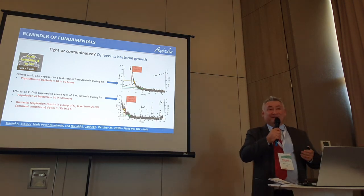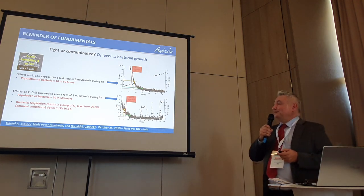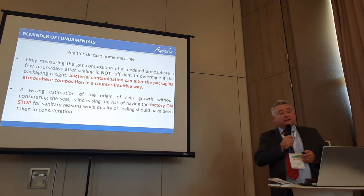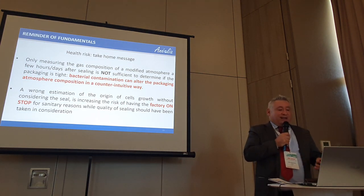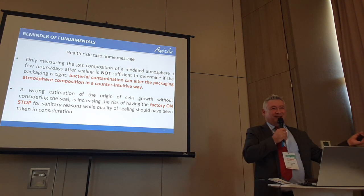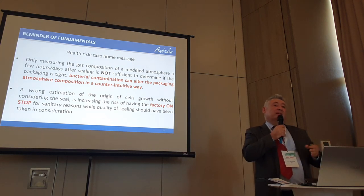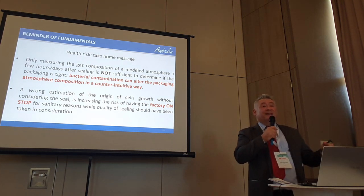30 micrometers is smaller than hair size; a blood cell is 7.5 micrometers. So measuring gas alone is not enough to know if conditions are satisfactory. Imagine you take your package, measure 1% oxygen, and consider everything is okay — but maybe you are delivering something contaminated to the consumer. If you do a bacterial test, suddenly you see a multiplication of pathogens. Then what? Do you stop the factory and clean everything? Maybe it was just a hermeticity problem — a problem with the jaws — and the conclusion is completely wrong.